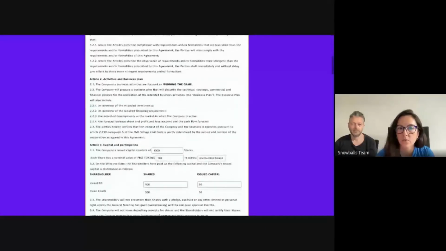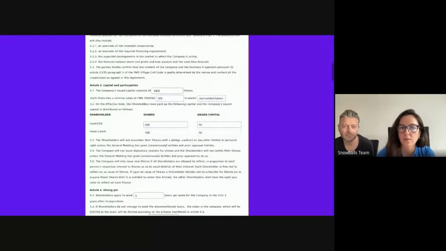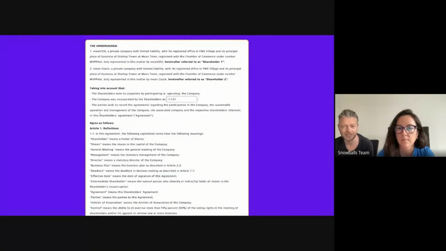Then you are reading, and this is the part. By the way, it's not the date that you sign the agreement, it's the date of incorporation, which probably will be the same in this case, but it is different. Sorry for misinforming. Then it's the date that they basically started playing the game. Well, it doesn't matter, so you can put any date. Officially it's the date when you established your team, but put any date that you want within the limit since the game basically started, since the pilot started.